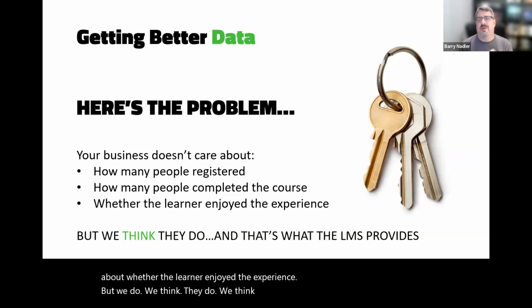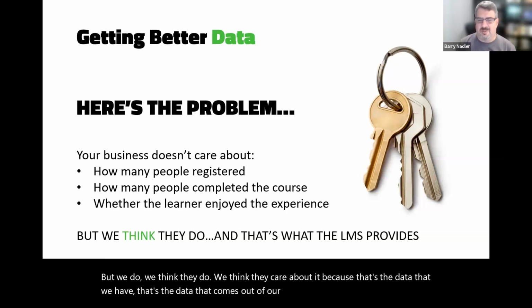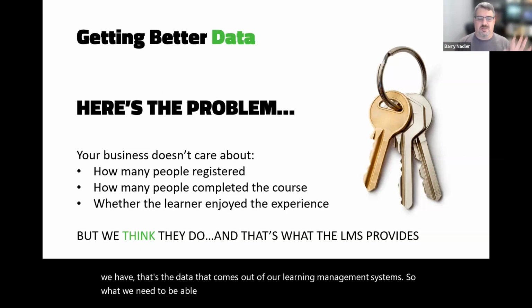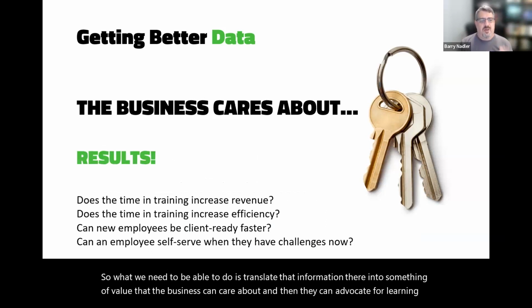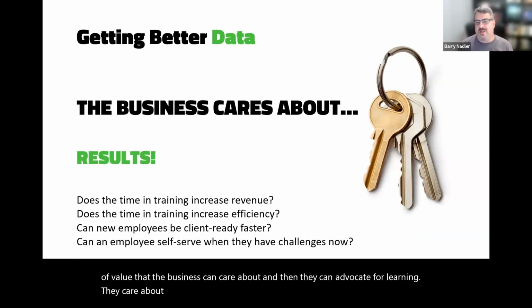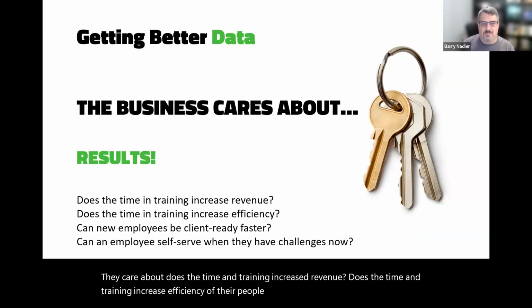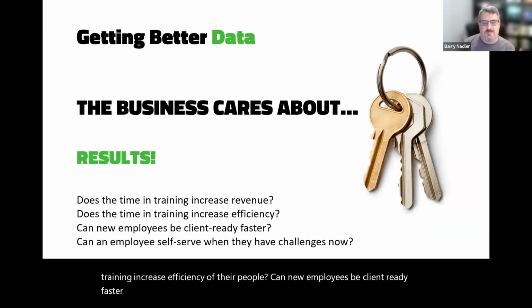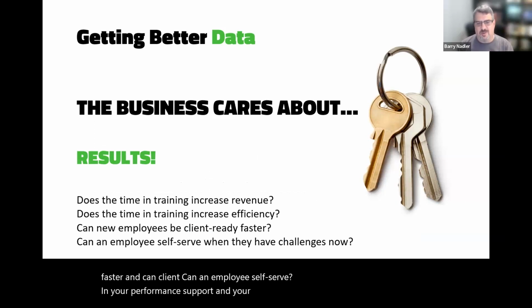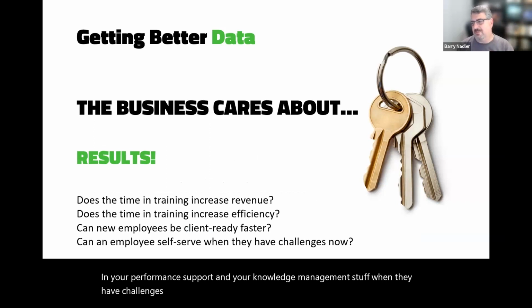We think they care about it because that's the data that we have. That's the data that comes out of our learning management systems. So what we need to be able to do is translate that information into something of value that the business can care about, and then they can advocate for learning. They care about, does the time in training increase revenue? Does the time in training increase efficiency of their people? Can new employees be client ready faster? And can an employee self-serve in your performance support and your knowledge management stuff when they have challenges right now.